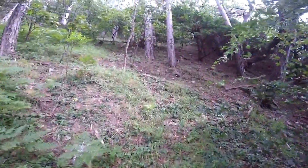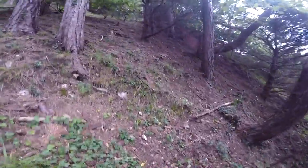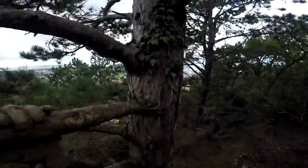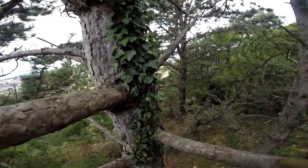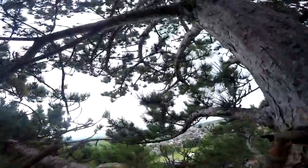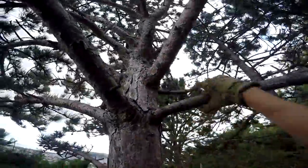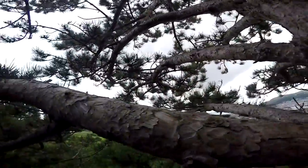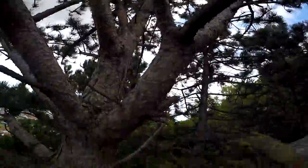Oh, some flat surface, come here. Oh, it's beautiful. Okay, let's get this tree. Oh my god, this is some amazing views. Wow, look at that. This is going to look epic in super view. Oh, I feel like Tarzan.